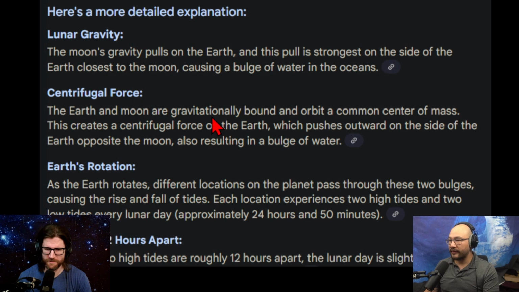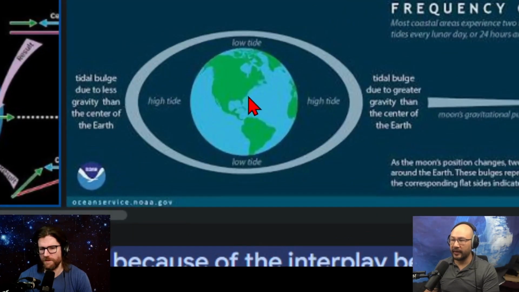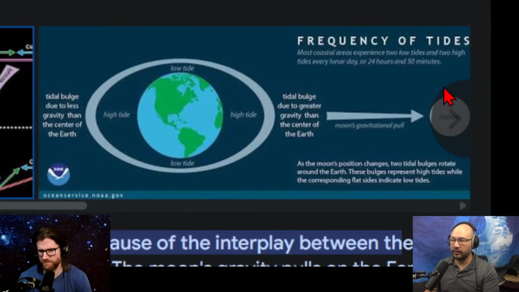The Earth and the Moon are gravitationally bound, and orbit a common center of mass. I'm cool with that. In the limit of the Earth and a human out here, the center of mass is pretty much in the Earth. But in the limit where the Moon becomes pretty big, which our moon is very large compared to our planet, then the average location of the mass, the center of mass, is not in the middle of the Earth. It's somewhere a bit off center.